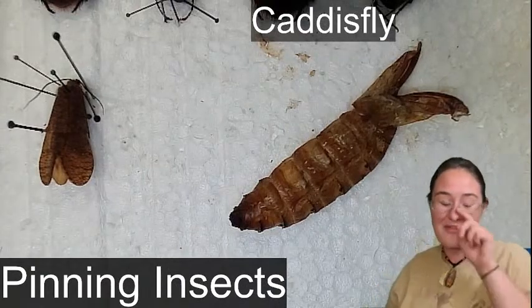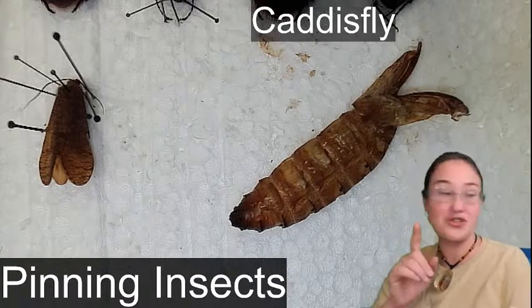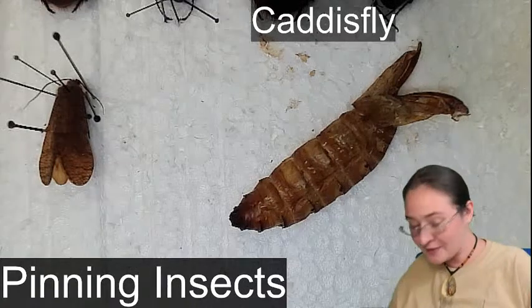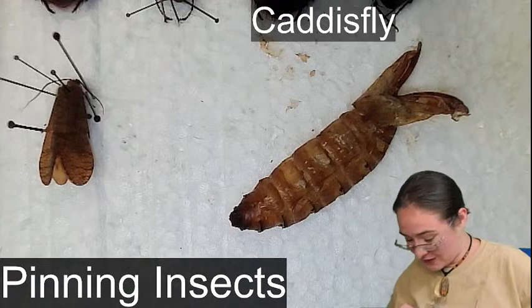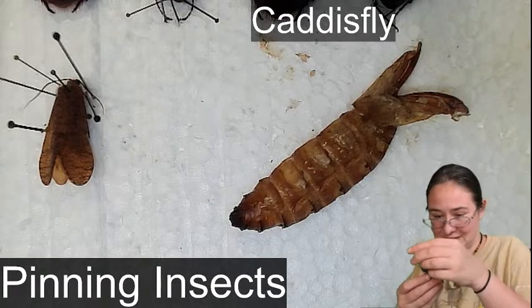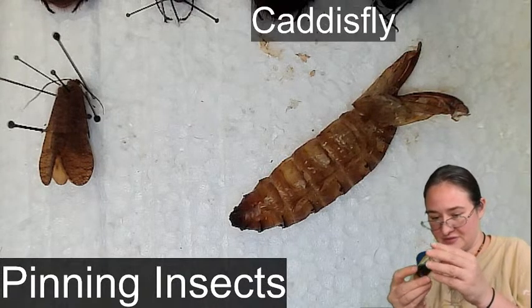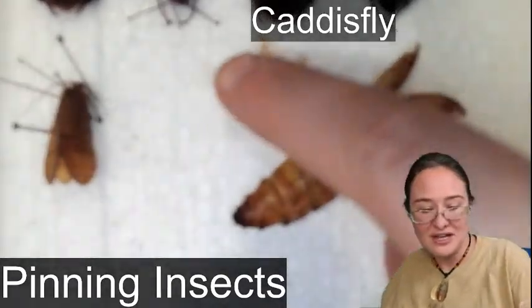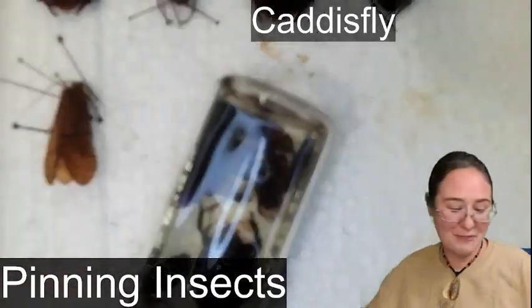Oh, check this out. I found this pupa on the ground at our campsite, and it was the same place that I found those two very large carpenter worm moths that I started by pinning. And I think that's a carpenter worm moth pupa. That is my guess. 6/13/2022. Yep. Alright, so this is my next vial of buggies.